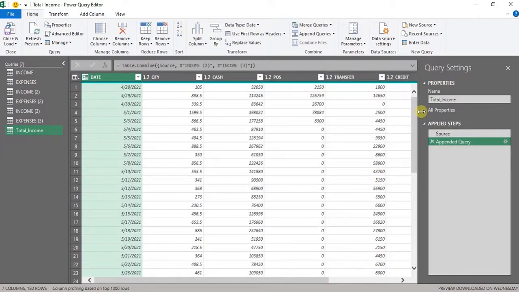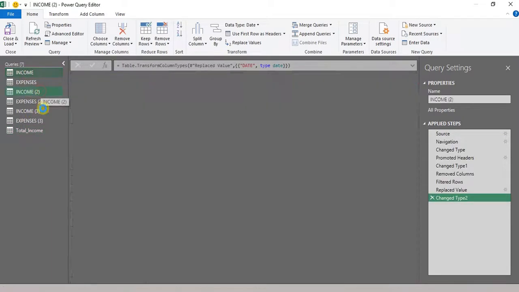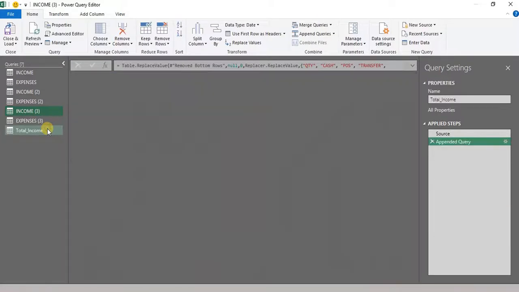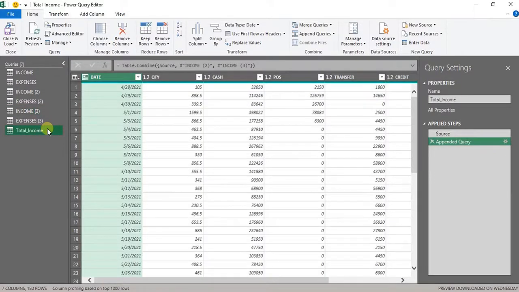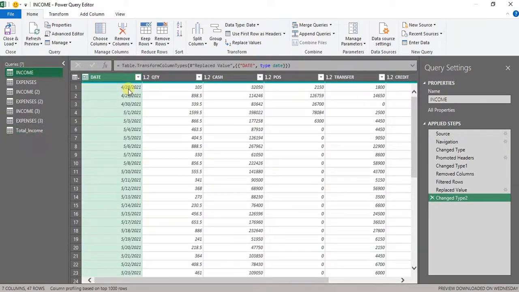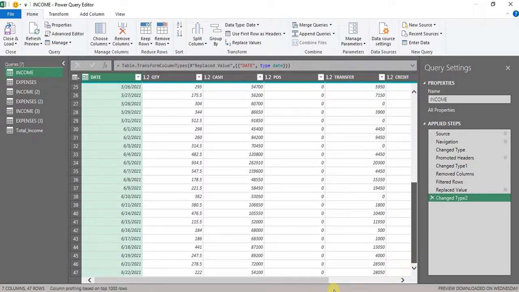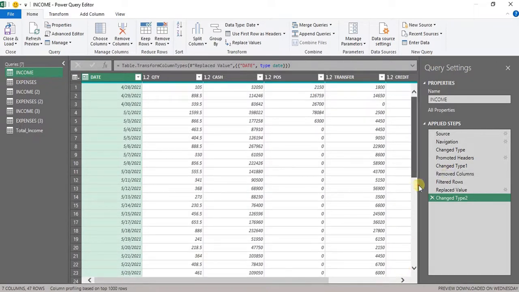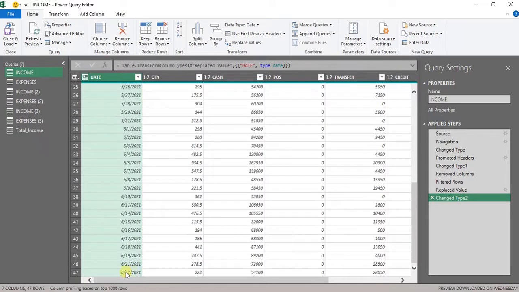So what Power Query has done for us is, instead of viewing total income, income one, income two, and income three, now you can view everything from total income. If you notice, income one starts from 28th of April to I think 22nd of June.